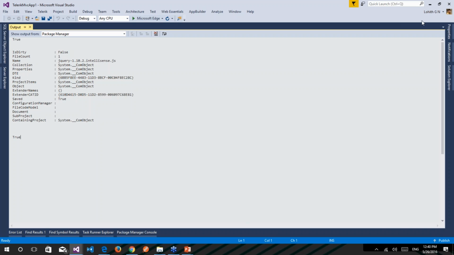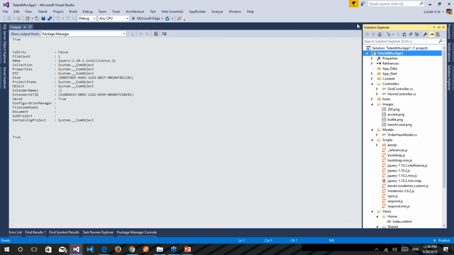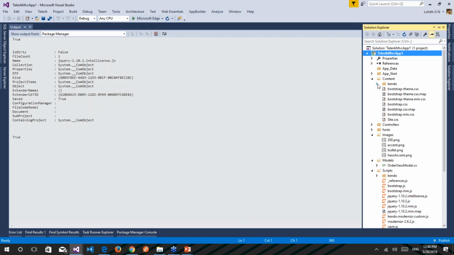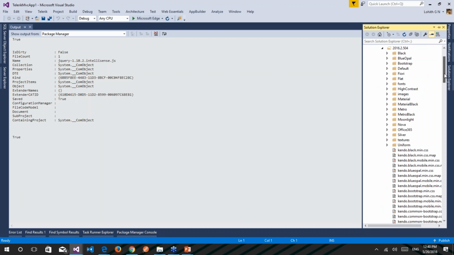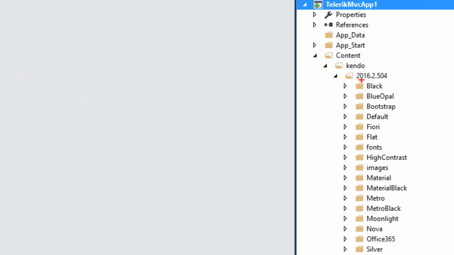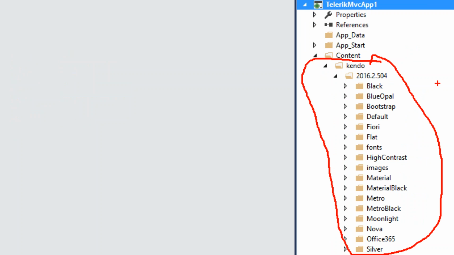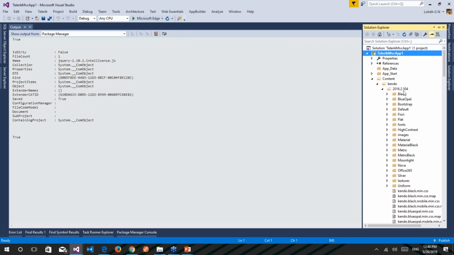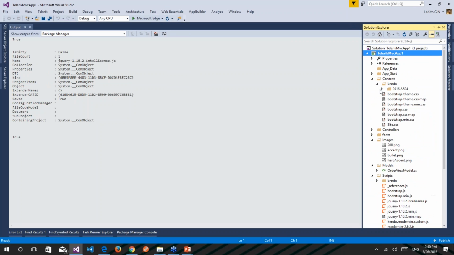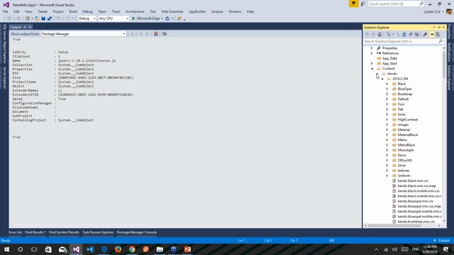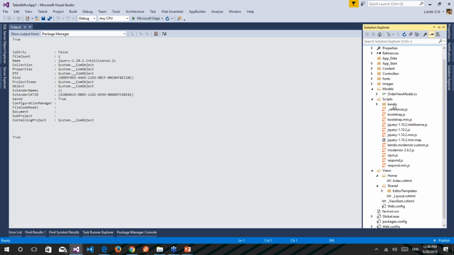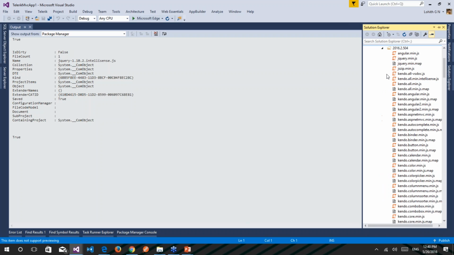So now I have the project created. This is the ASP.NET MVC project. Let me show you how you use Kendo UI here. In the content folder, it creates a Kendo 2016 folder, and notice here, in my system I already had installed UI for ASP.NET MVC. That's our Kendo UI Wrappers. So it brings in all the project templates, automatically brings in the Kendo style sheets, all the JavaScript, everything. This is in content, and in the scripts folder it brings in Kendo JavaScript files, right?